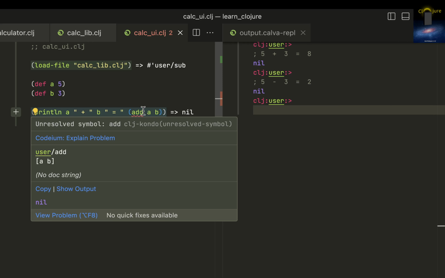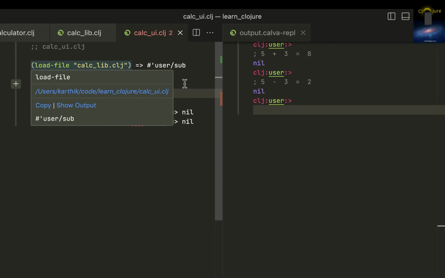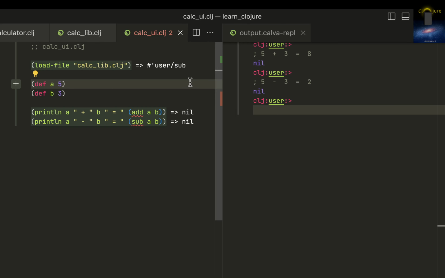If you want to write just a very small program with just 5 files or something like that, it's better to have a file that interfaces with users, and just load all other files over here, so that everything works together. So that's how it is.